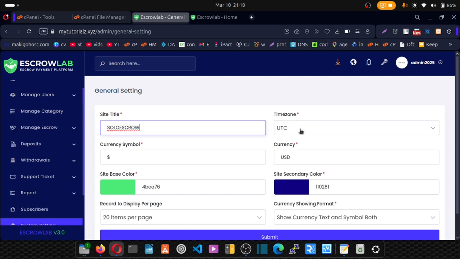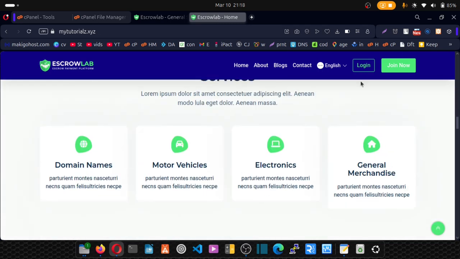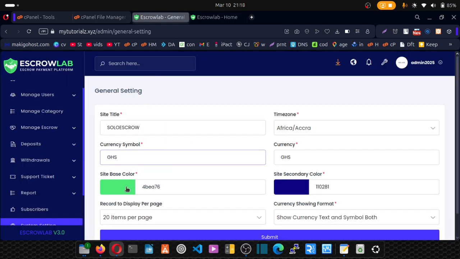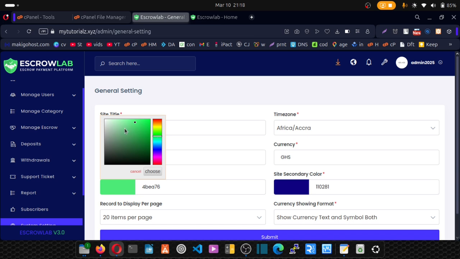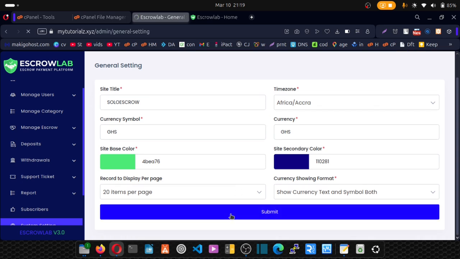Pick your time zone, your default currency, your site base color. Right now my site base color is green, so this way you change that. Play around with this. Secondary color, change it and click on submit.